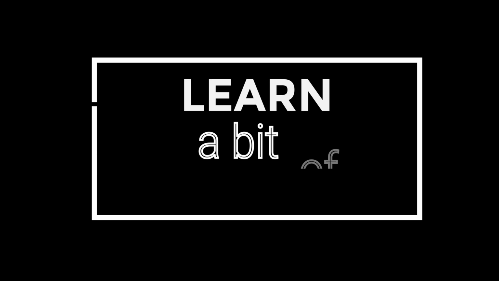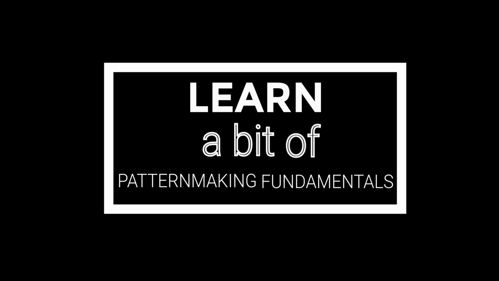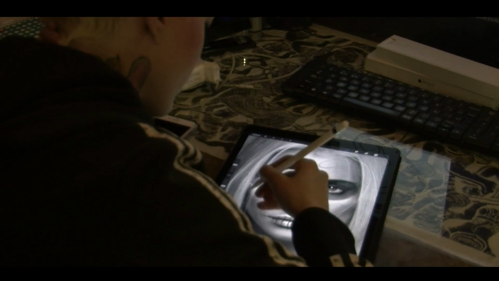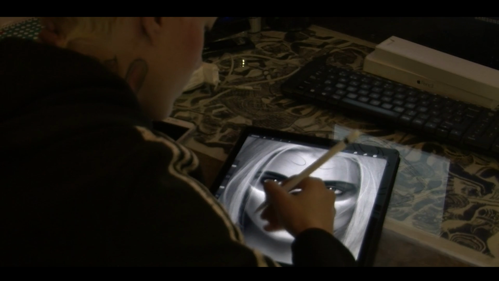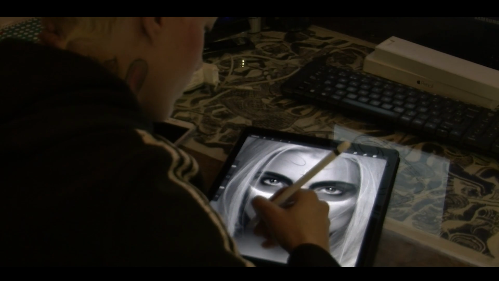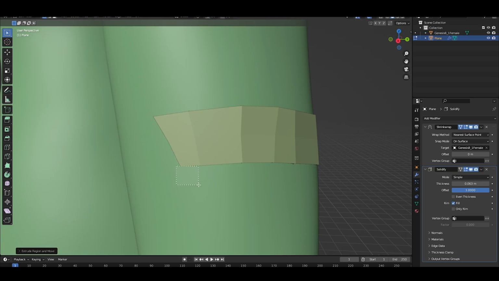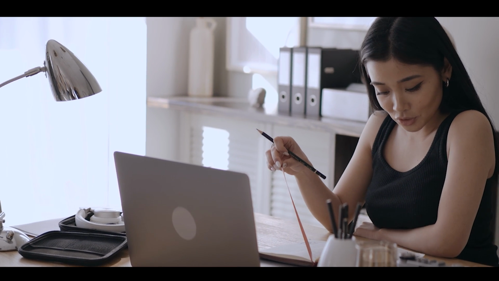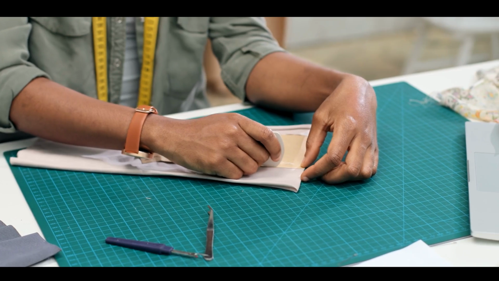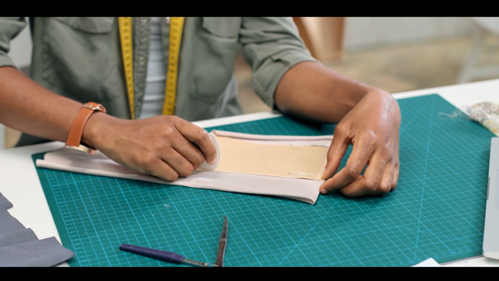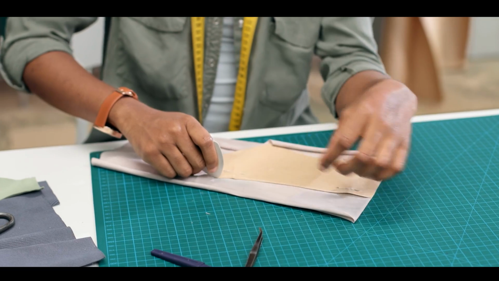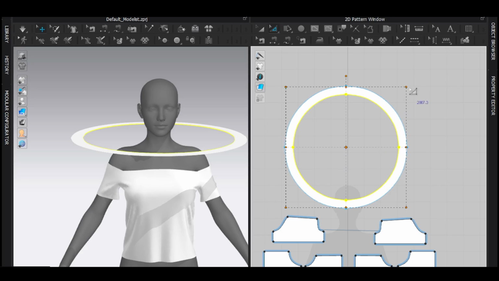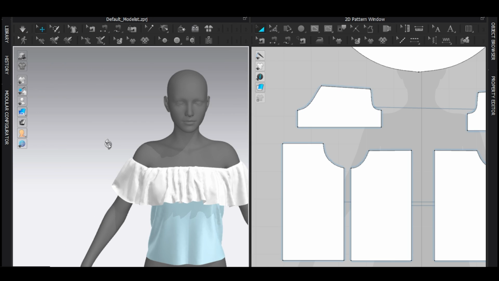Well, number 3. Learn a bit of pattern making fundamentals. I know, as a 3D artist overall, or as a character artist, it's not always the case to learn pattern making, because there is a lot of work a 3D artist has to do, such as modeling, retopo, UV layout, texturing, learning anatomy if you're a character artist, so I really feel you. But having the base of the basics knowledge of pattern making will significantly improve your garment making skill in Marvelous Designer. So I highly encourage you to learn the basics of pattern making.